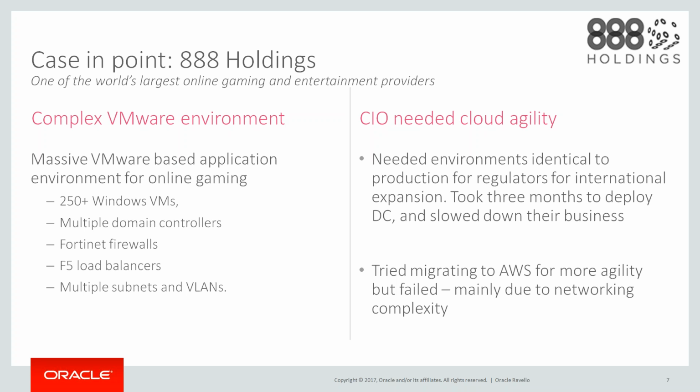This is because of the network configuration. Uploading the VMs is one step, converting them to the AMI native image is another, but getting all 250 of them talking to each other is actually quite challenging. They tried twice over 8 months and just couldn't get it to work. And then they found out about Ravello, and with Ravello, it took them less than 2 weeks to get the whole application running. And Ravello has a feature called a blueprint, which is a snapshot of your environment.